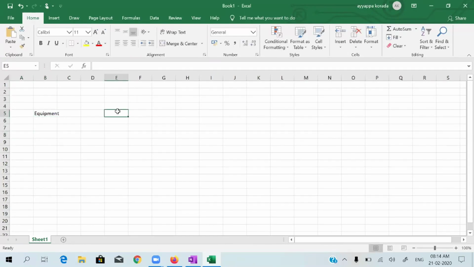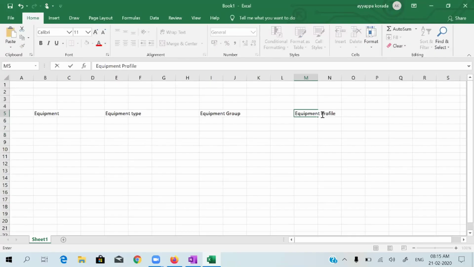You can write equipment type, and you can write equipment group. I am telling you in a very simple way: equipment group profile, equipment group profile set.